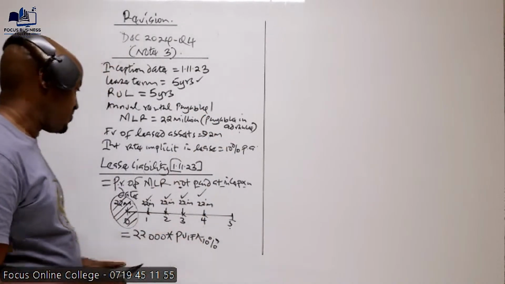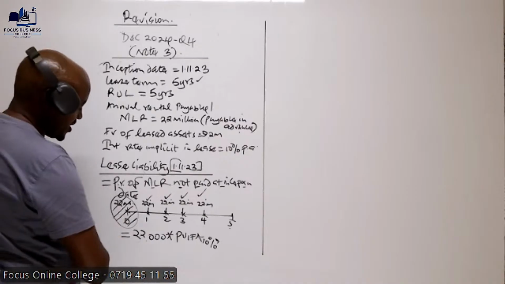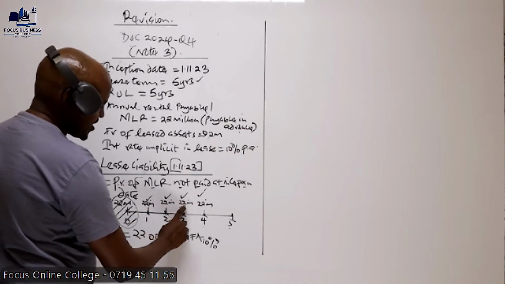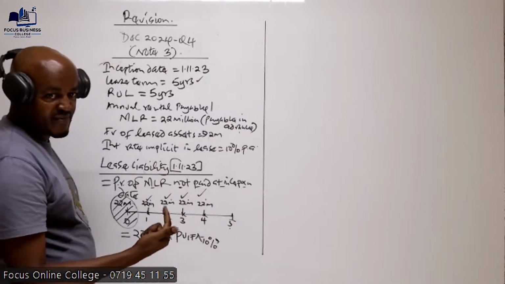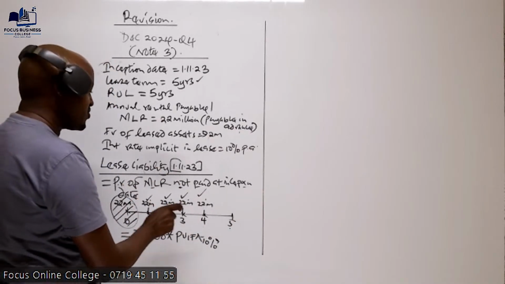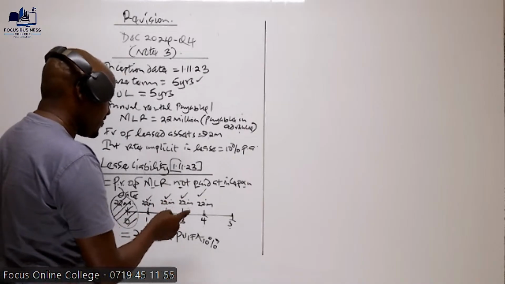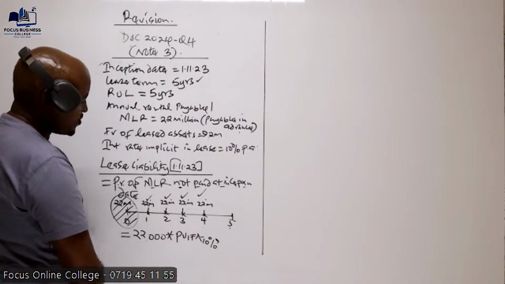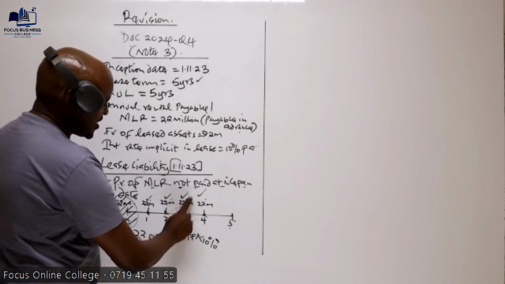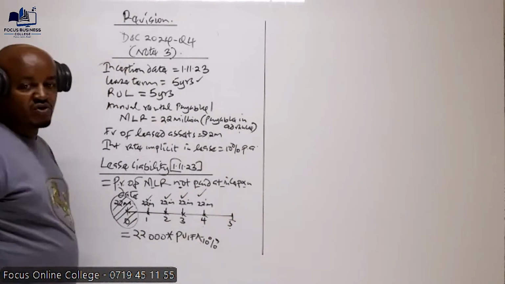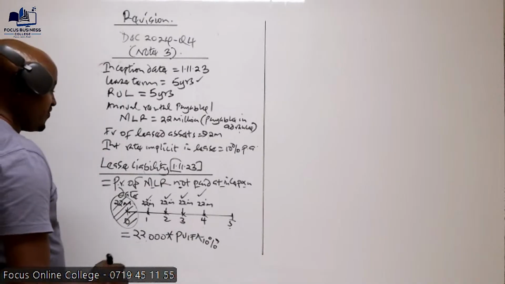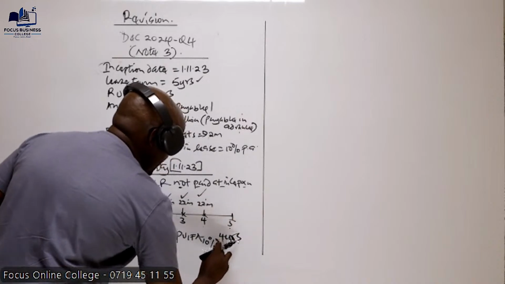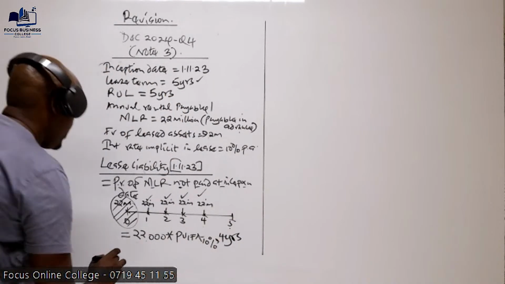If, for example, this amount was payable in arrears, remember, the first amount was supposed to be paid there. The other one here, the other one here, the other one here. So meaning that if these minimum lease rentals were payable in arrears at the end of the year, then our N here should be 5. Because what we discount is this amount which was paid there, including the amount which was paid at the end of year 5. So yes, you have to be very, very careful when it comes to determining your N.